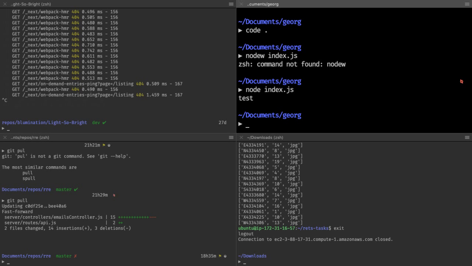Is anyone uncomfortable with using the command line? I just want to let you know that command line is pretty important, but if you're not comfortable with it, we can go over that a little bit.